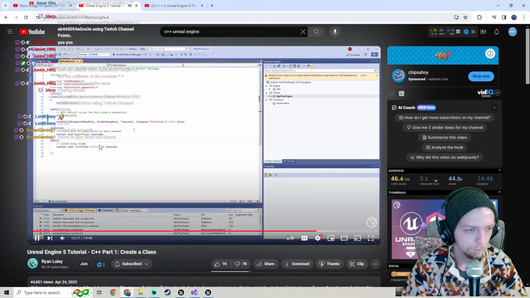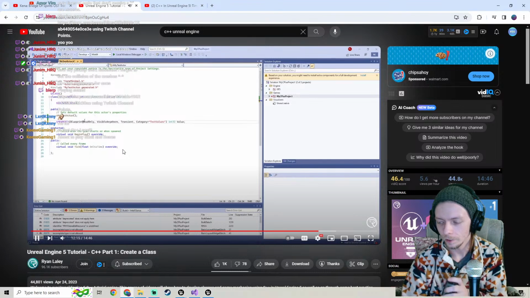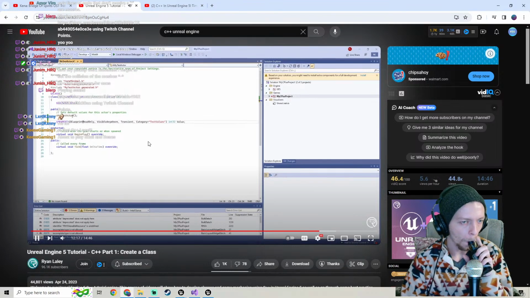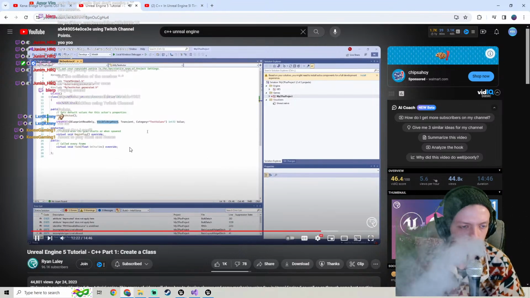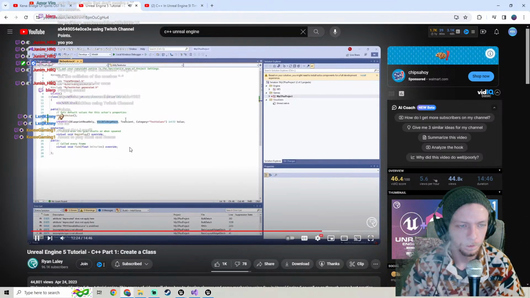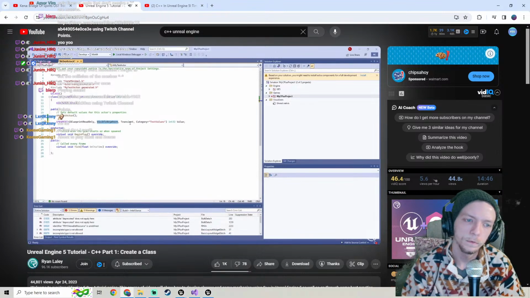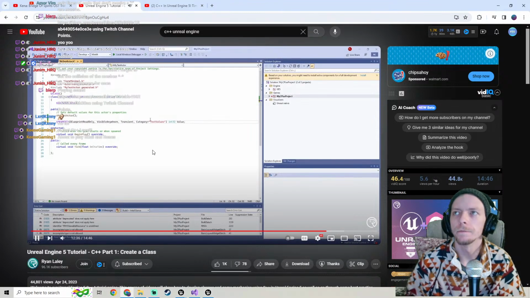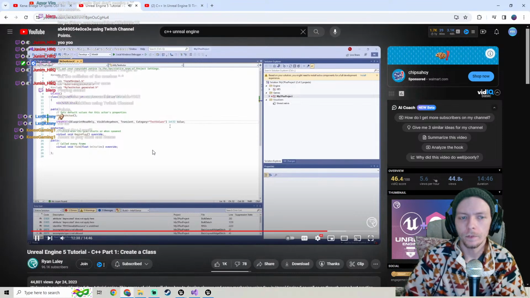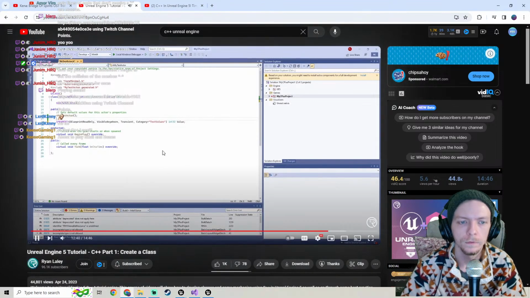So basically, the transient specifier. So read only. Let's go through them. Read only means that you can only get the value, you can't set it. Visible means you can only see it, you can't change it in the class defaults. Transient means that it won't be saved or loaded from a disk. It is a non-persistent value. It's just there. You don't have to store it anywhere or anything like that. And the category we know about is setting it to category there. Okay, so then we're going to save all.